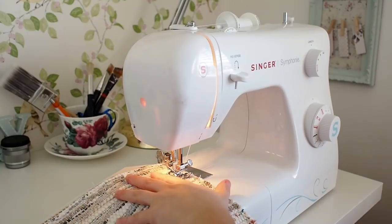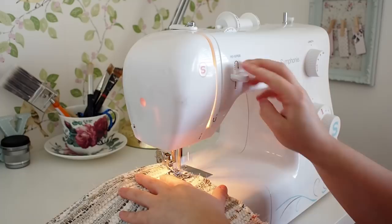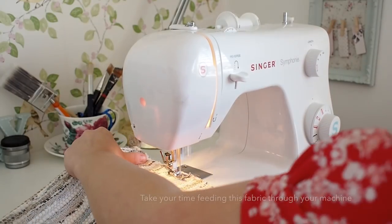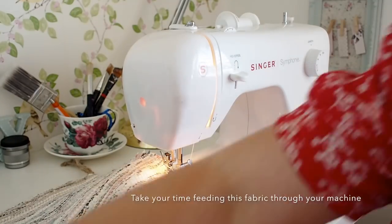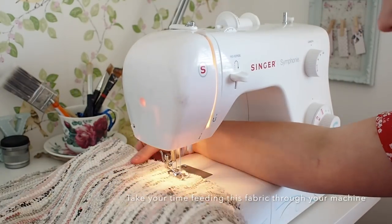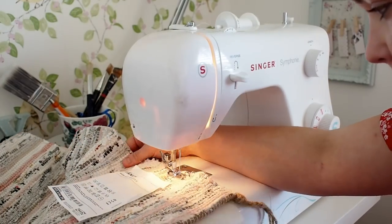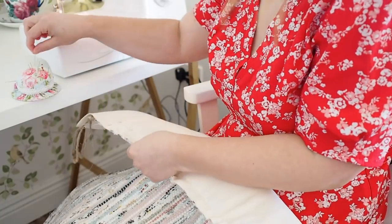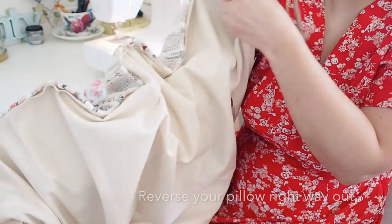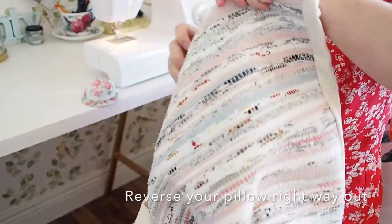You are now going to stitch both sides of your rug. Now, this is a thicker fabric, so make sure to use a fresh, sharp needle on this. And then just do a stitch straight the way down, but just make sure you do a reverse stitch at the start and at the finish. You are now going to turn it inside out or right way out, whatever you want to call it.